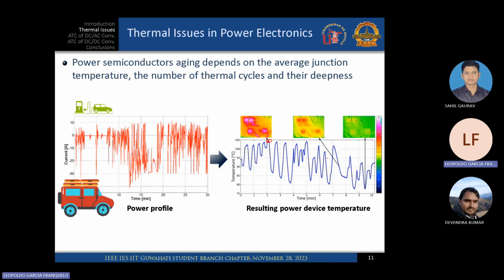This is intermediate, and this one is in the low value. Then what happened? The mean value of the temperature will be more or less like this. It's evolving slowly. The number of cycles, we can count all the cycles, and the deepness of the cycles can be controlled here, or counted here. So, looking at this, we have information to predict the amount of thermal cycles that the device will survive, the lifetime, in other words.